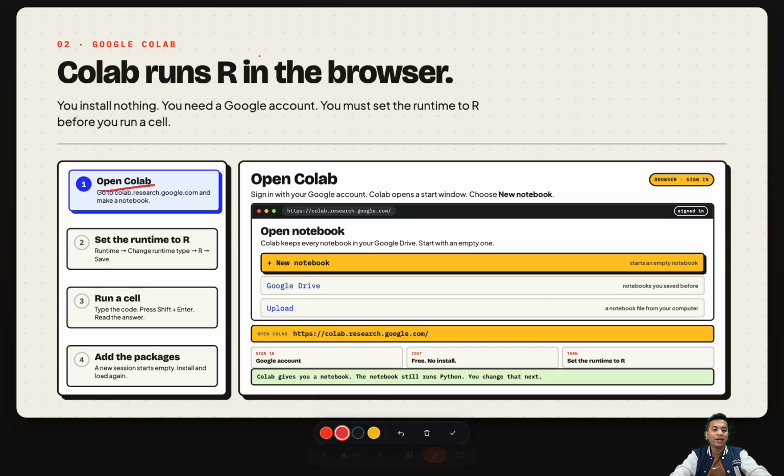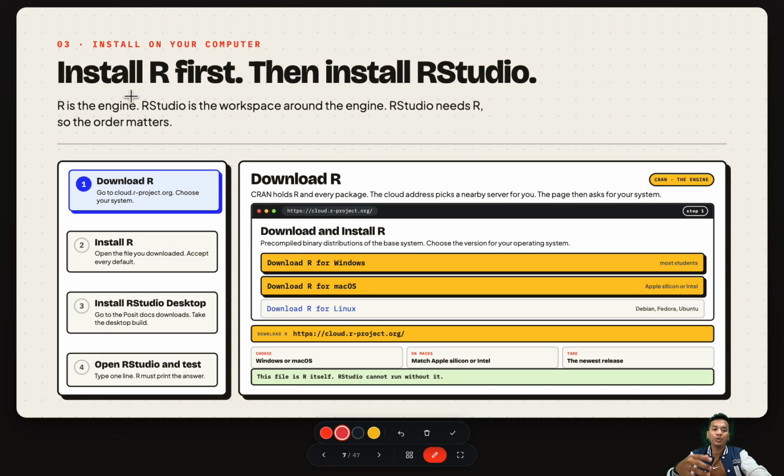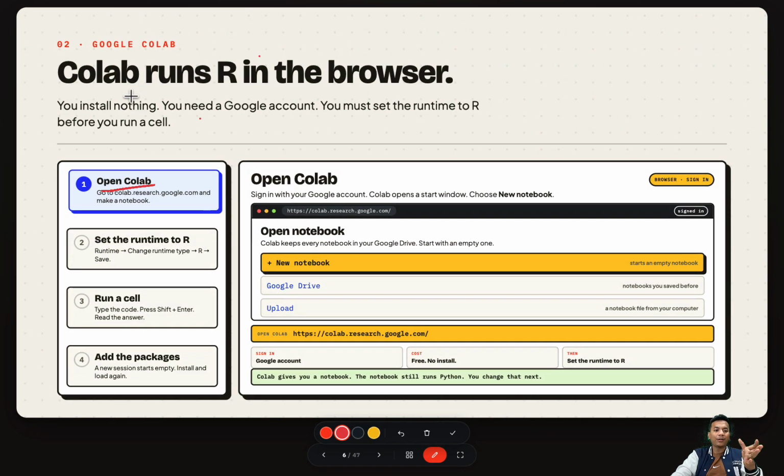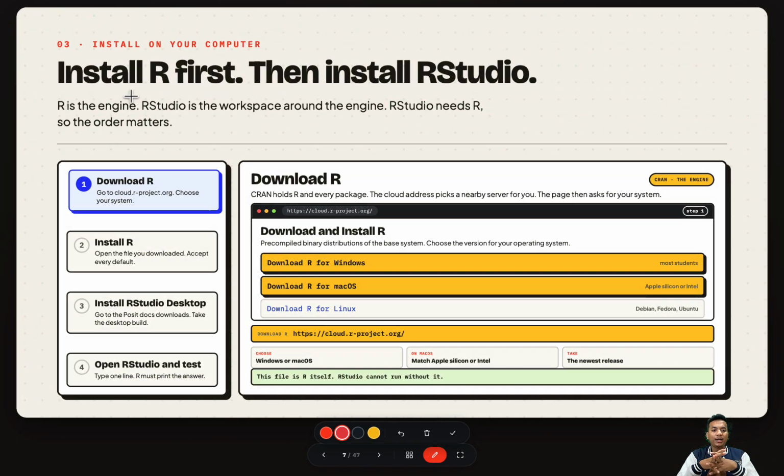Now let's go to the second option, which is that you need to install R and RStudio. The difference from Google Colab is that with Colab all of your data is in the cloud, meanwhile if you install R and RStudio, everything is within your computer.